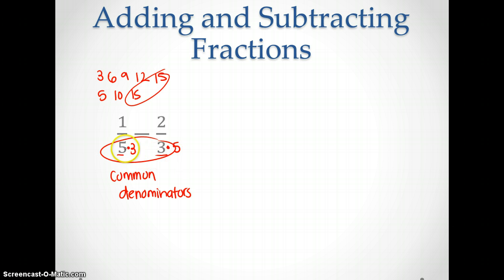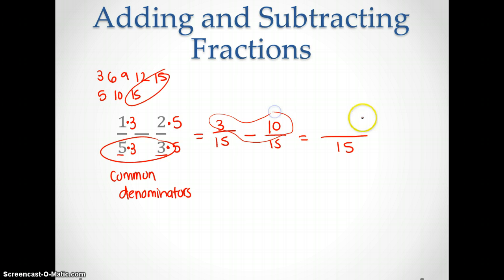Multiply 3 by 5, multiply 5 by 3. When we do that, we have to remember multiplying in the numerator as well. So this is just review of what you already know about fractions. 3/15 is what the first fraction becomes. 10/15. Now you remember with adding, subtracting fractions, you keep the denominator and do the operation you see in the numerator. So -7/15.